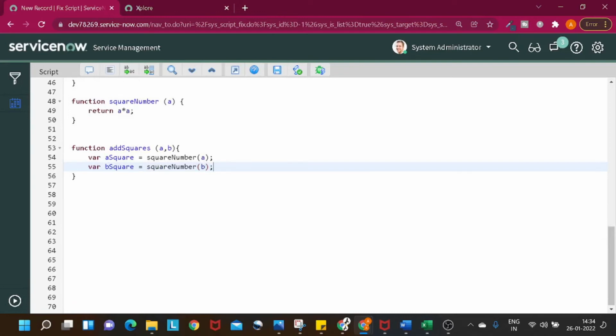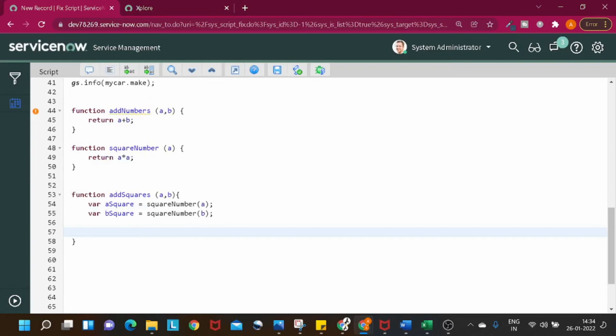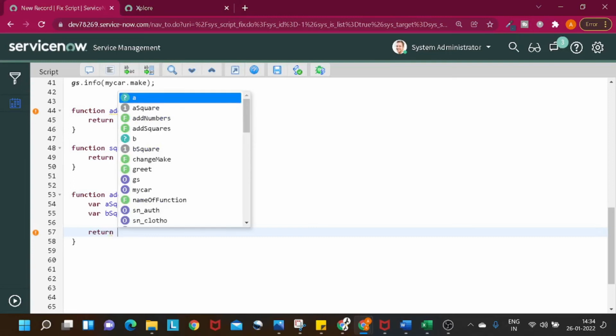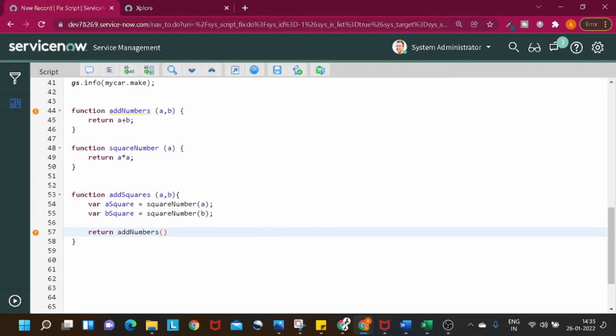Then once we get the squares, we can use the function called add numbers, or we can simply return add numbers, and then instead of passing a and b, we'll directly pass a square comma b square, and it should resolve this problem.